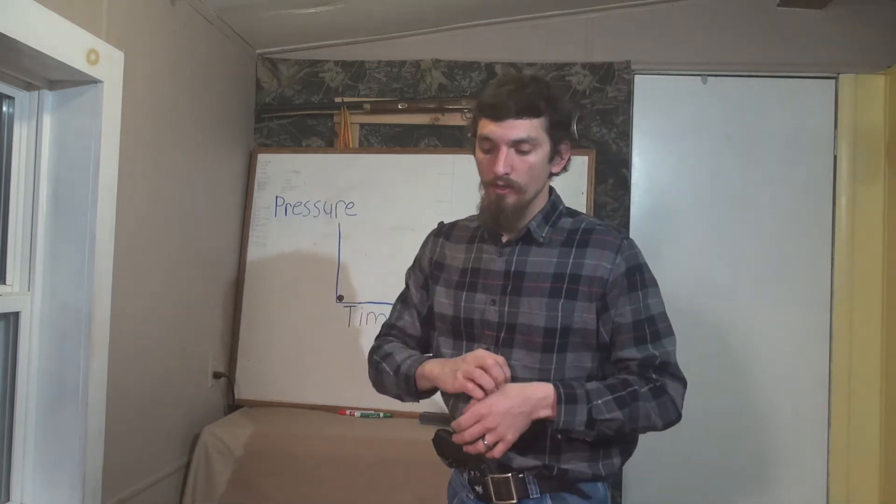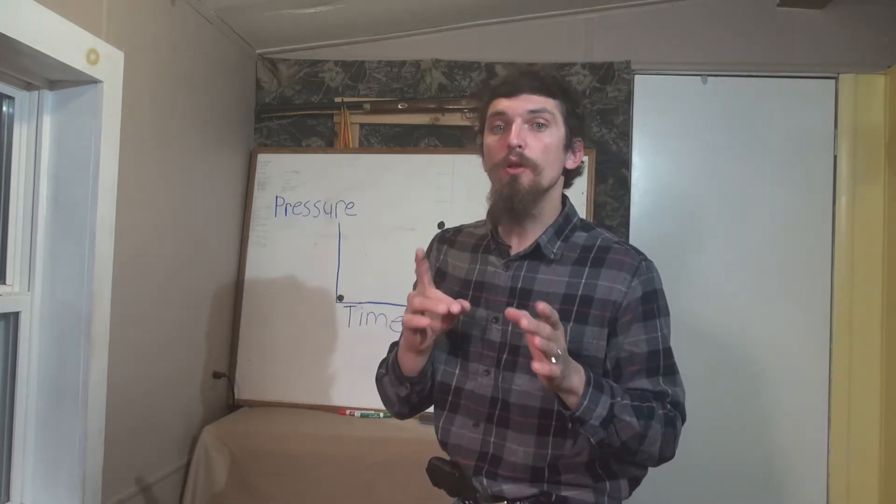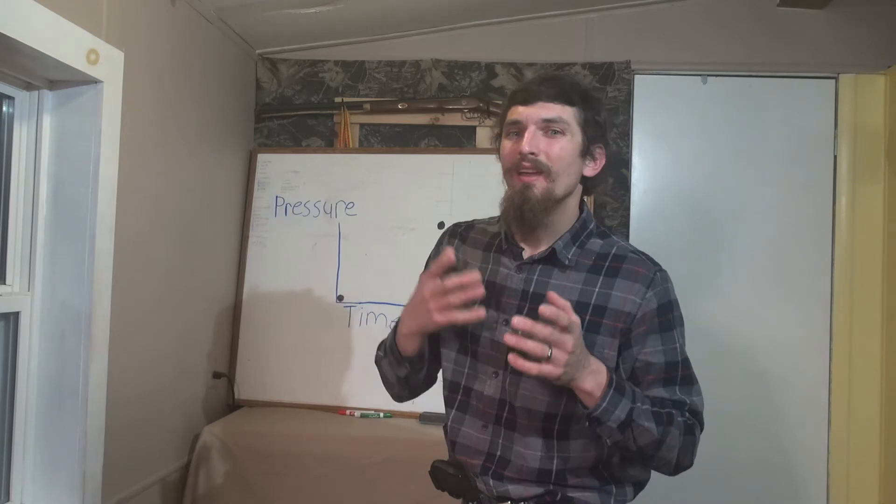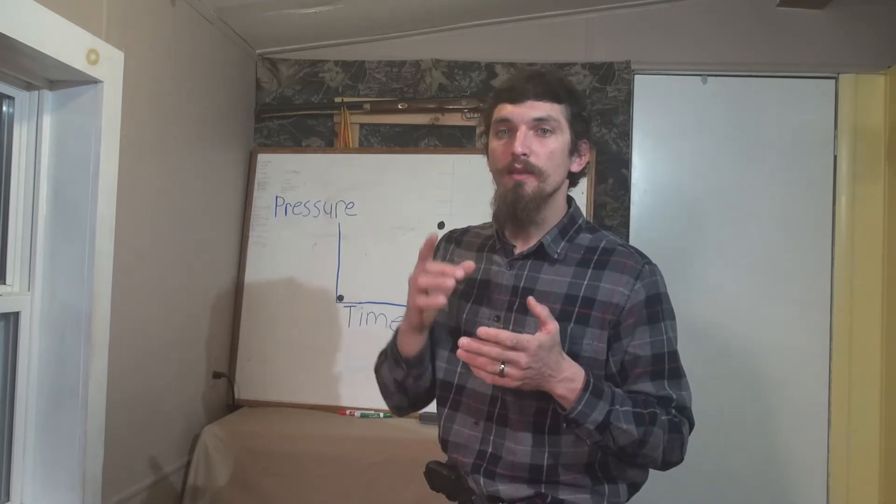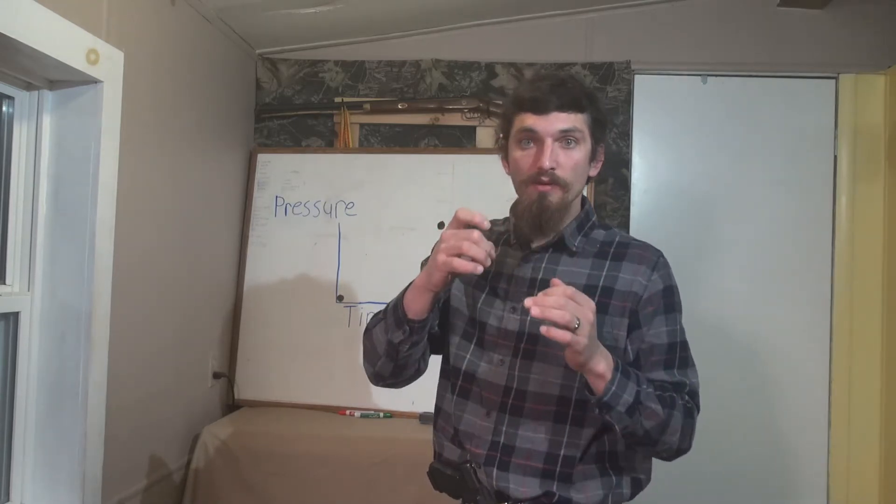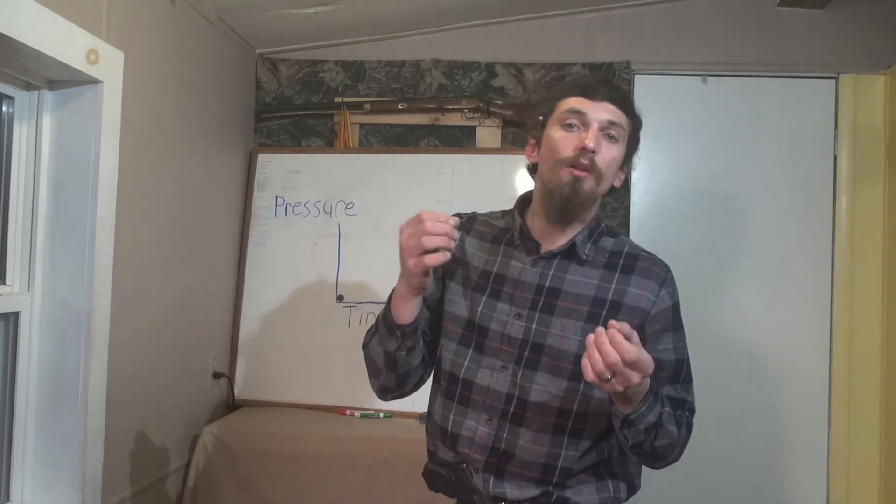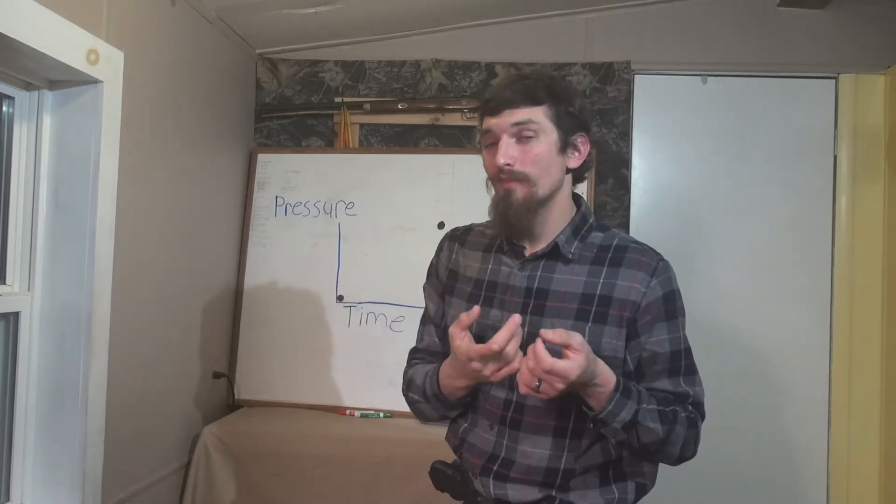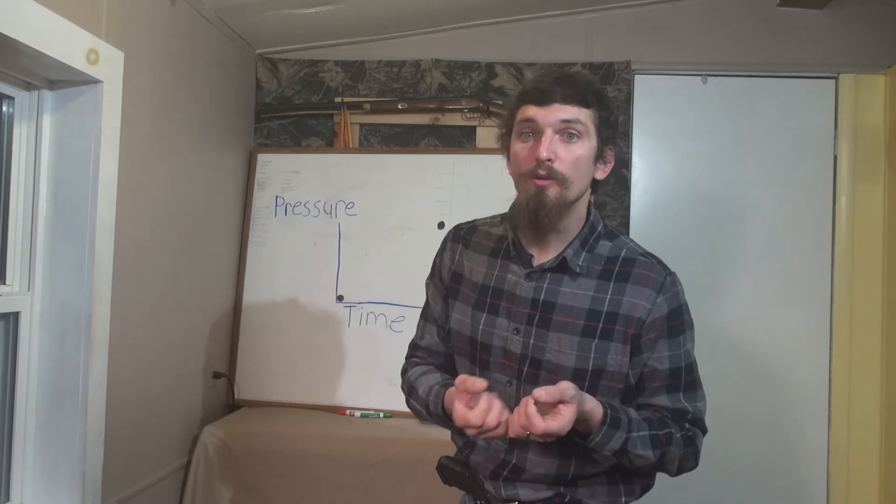And then try it right on the right side of your trigger and do the same. Whatever gives you the most consistent results is going to be what's pulling the trigger the straightest back with the least amount of left or right side force on that trigger. Once you've established that trigger finger position, now you can work on the rest of the things. You can try to keep that the same every time now that you've figured out what's good, and then you can work on your timing and your breath cycle.